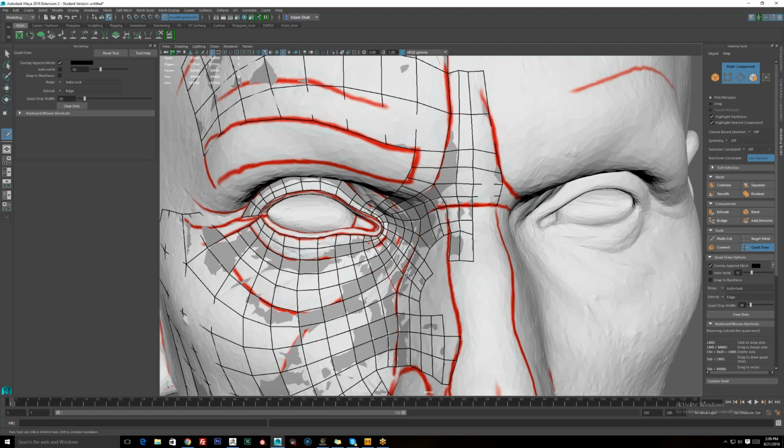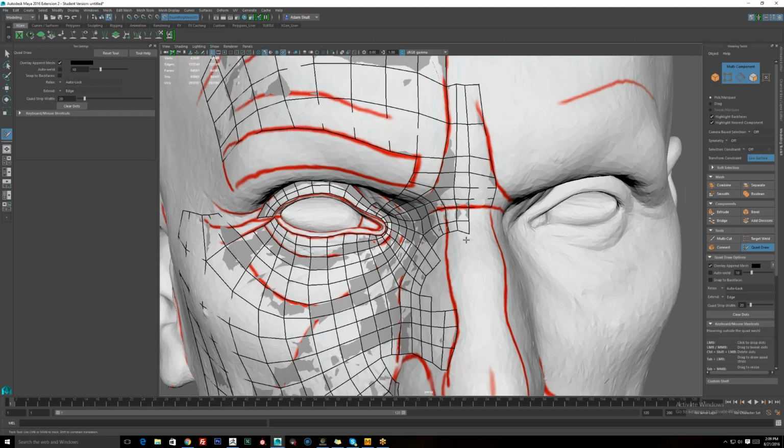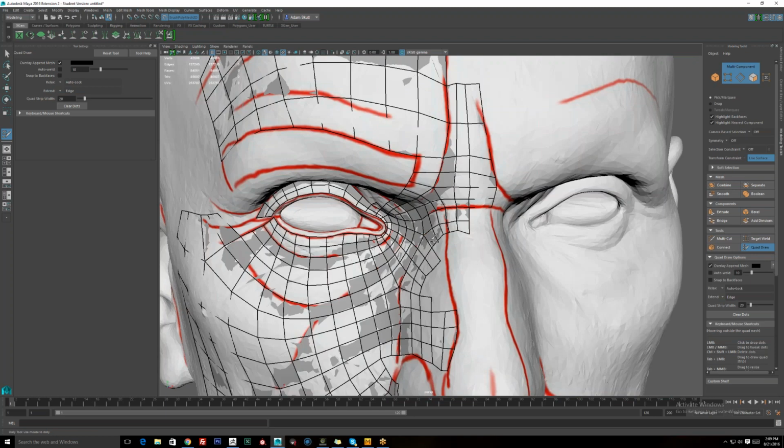Takes a lot of smoothing and back and forth, just looking at it. Get rid of these loops for now. I do want that to flow down here.